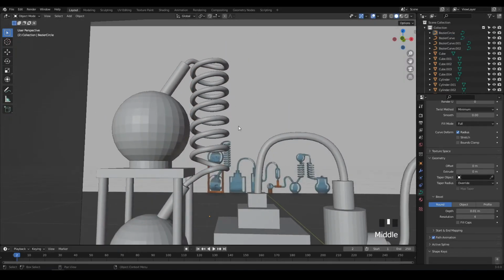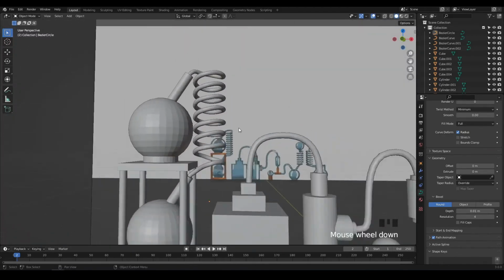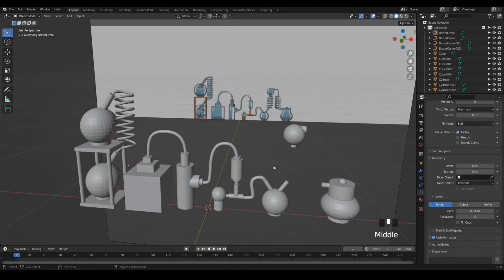Now our objects are connected and it looks correct. Let's now copy it to the other side here and finish this model.